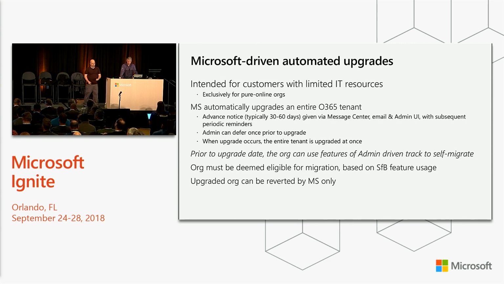The other thing is that we have a lot of analytics underneath where we determine who is actually eligible for this automatic upgrade, right? Because what we're going to do is we're going to upgrade the entire tenant at once. So we have to do a lot of analytics based on what's the feature usage of this tenant, and is that actually ready, right? And so right now we're starting very, very small, and as we get more experience with that, we'll broaden that out. But again, it's intended for folks with limited IT resources.